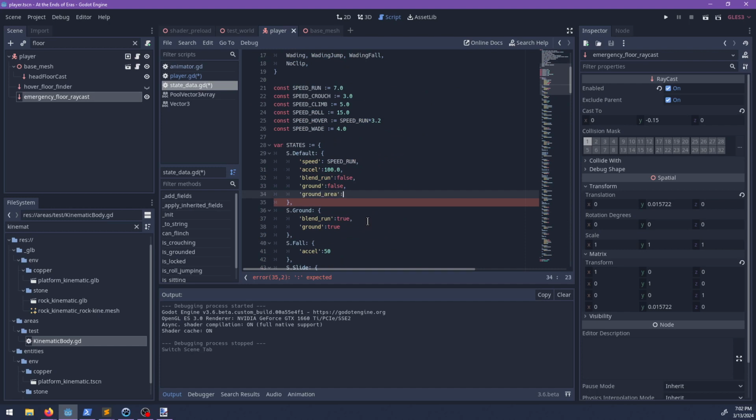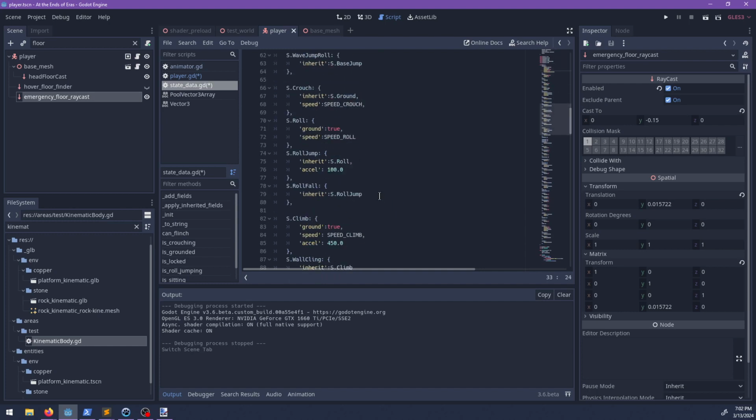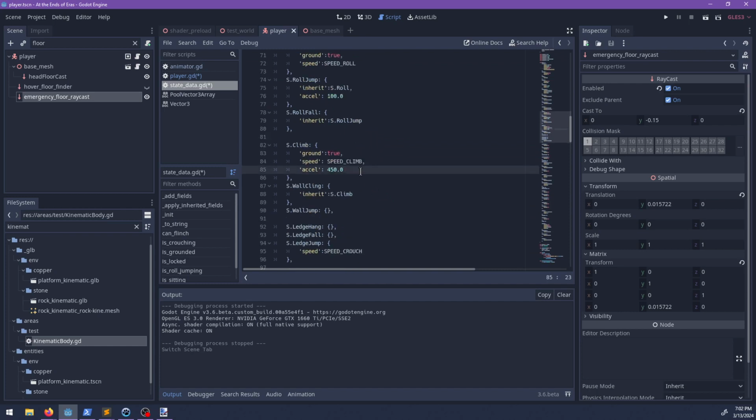Ground area will be ground area. And then there'll be one thing that's different. I think climbing itself, well actually, I think falling might also have the climb area instead.